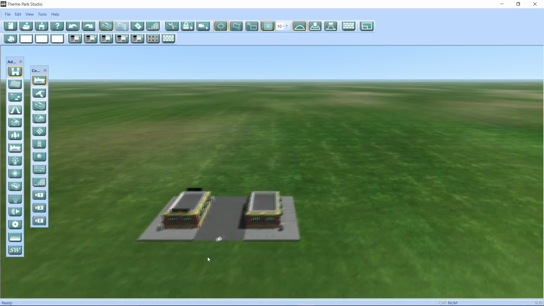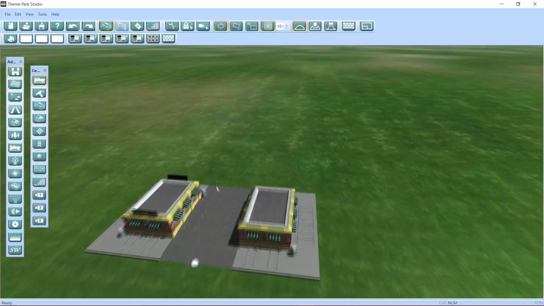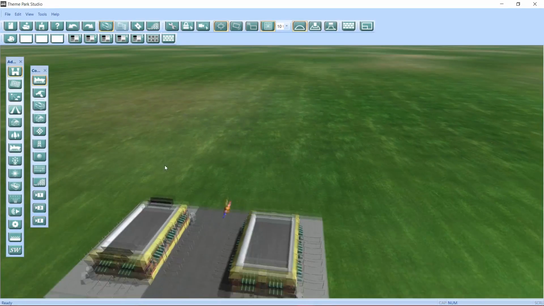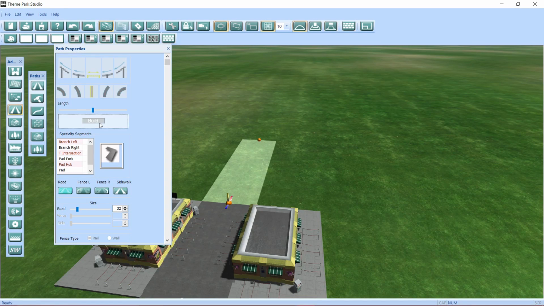Today I'm back in Theme Park Studio, a game I haven't touched on in a long time, and I can't wait to get into it because Phase 8 has been released and we're ready to get into it. So let's get started. This first park, I'm pretty much thinking about just creating a roller coaster right now, and that's it.